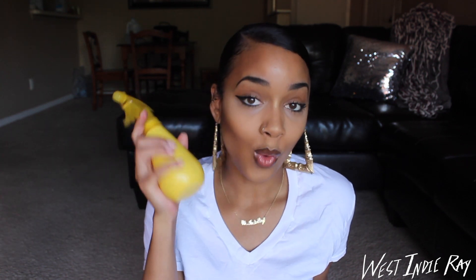Water is so slept on when it comes to moisturizing your hair. Of course we drink it all day to keep our bodies healthy and our hair looking great, but putting actual pure water on your hair — not just deep conditioner — is key. The reason I don't wash the bottle is because, in order to create a more lasting effect, I incorporate other things inside the water bottle so that the moisture sticks to my hair.